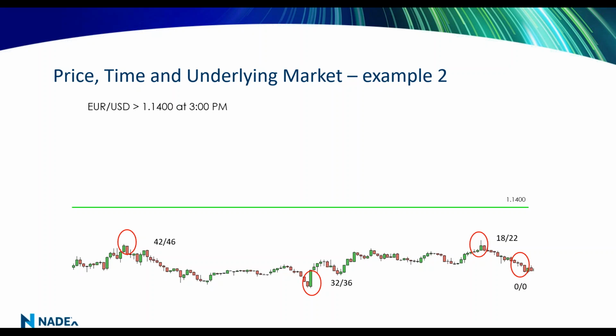Now, if somebody early in the day thought this was going to be true and bought it around 44 and did nothing, they would lose their $44. If somebody early in the day said, I don't think it's going to get up through 1.14 and settle above it, they could have sold that at 44. Nadex allows you to sell it, and you would have actually profited $44 if it went all the way to zero. The risk on the other side is $56. If it went above 1.14, it would go to 100 and you'd lose 56. So I want to emphasize that you can buy or sell these.